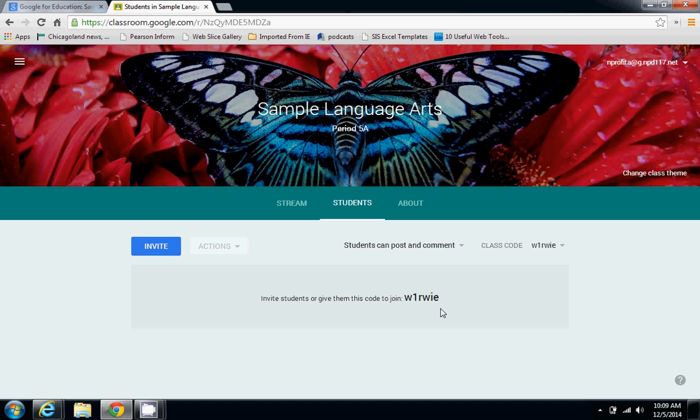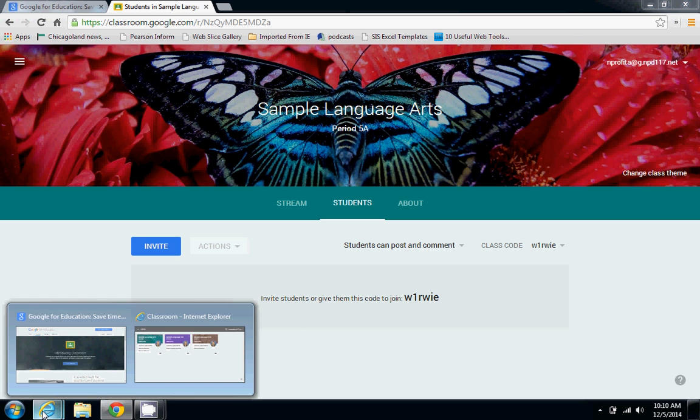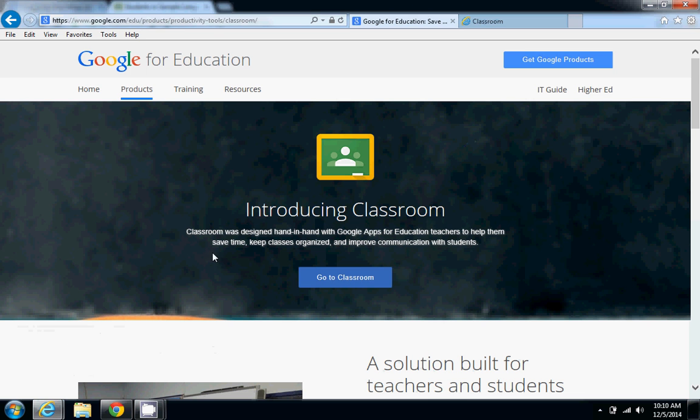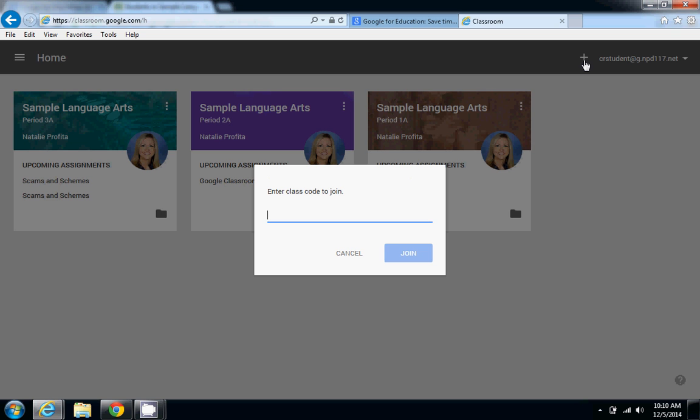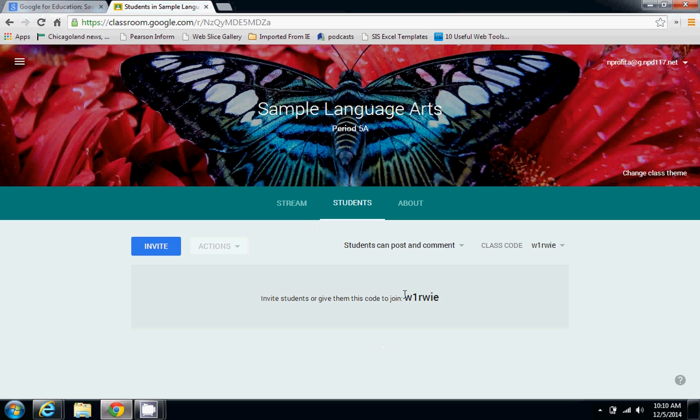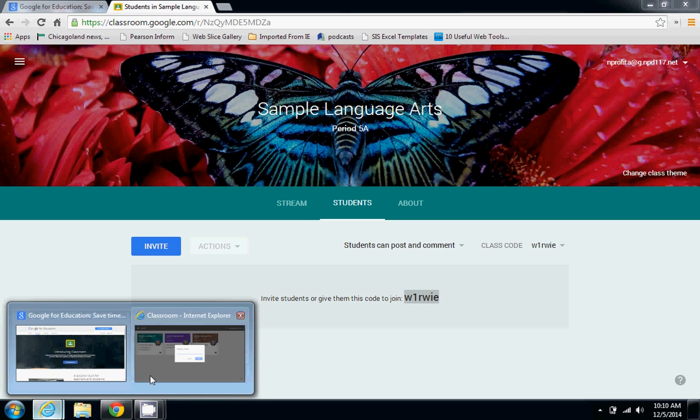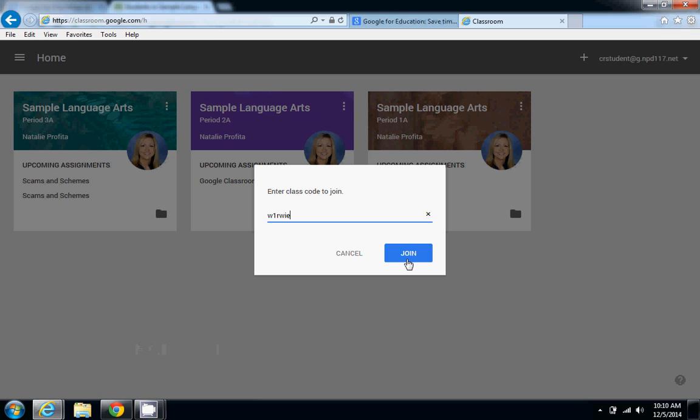So if you choose to go this route, what you can have your students do is go to Google Classroom the same way that you did and log in with their district account. And once they're on their dashboard, and they've obviously selected that student option, instead of clicking on this plus sign to create a new class the way you did, the students will have an option to join a class and enter a class code. So provide them with the class code from within your Students tab, and they can enter that and join.